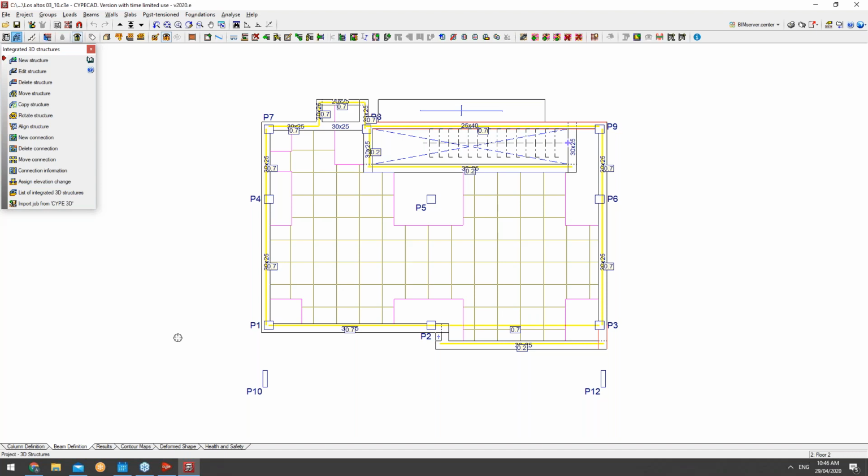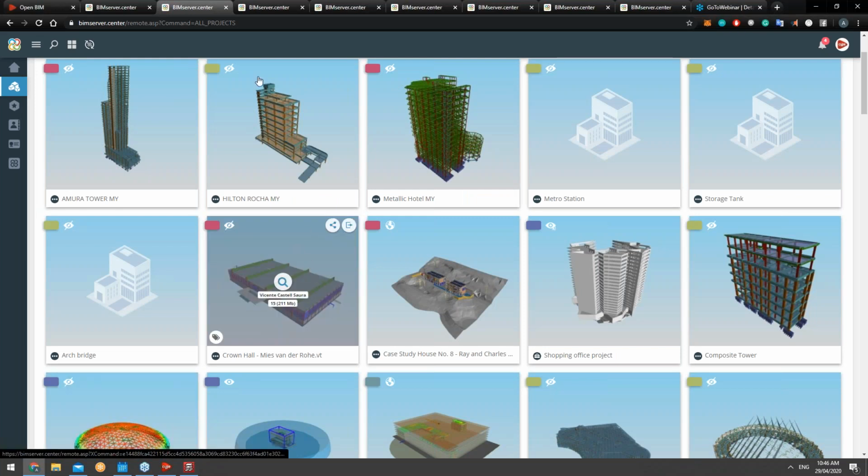What I'm going to do now is take some questions. So if you guys have any questions, and I'm going to show some example projects that we've created using both RCC and our Site 3D solutions within our program. So we can come over here to those structures. Now this is all saved on the BIM Service Center.